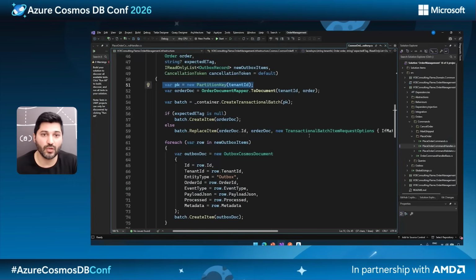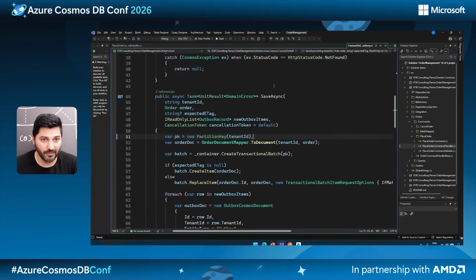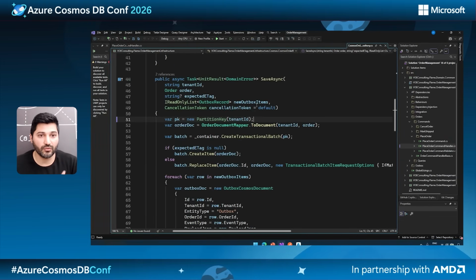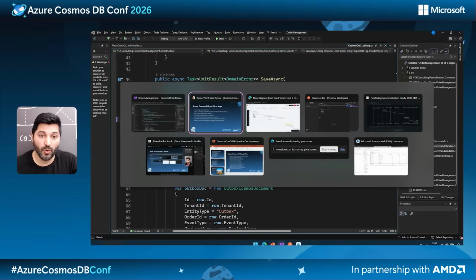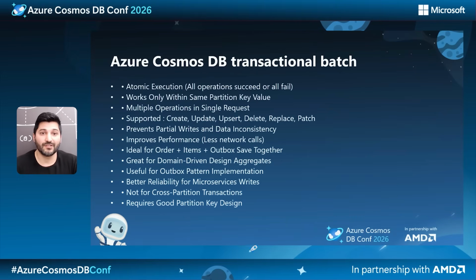Now let's switch to our Azure Cosmos DB implementation. Here our repository is using a transactional batch. What is transactional batch? Transactional batch is a feature of Azure Cosmos DB. It allows you to implement mostly event-driven systems.